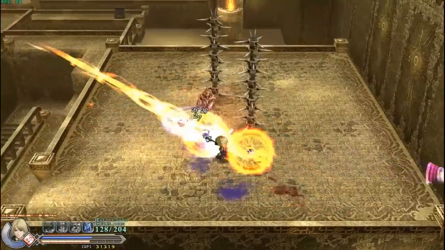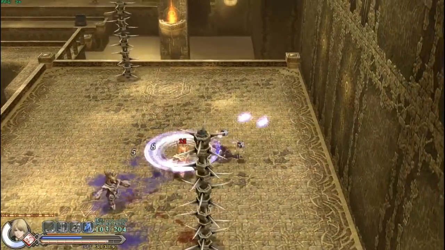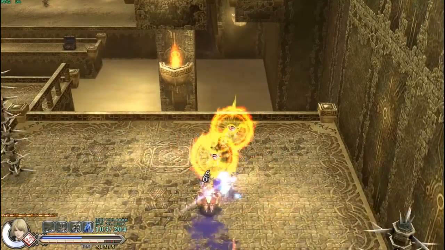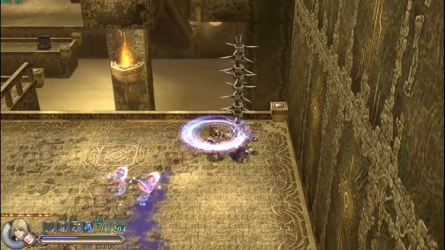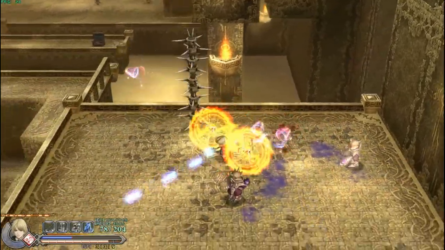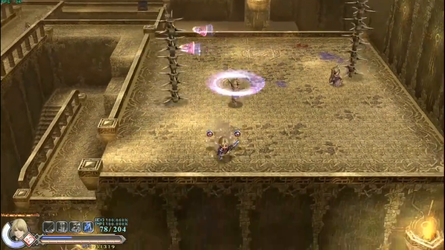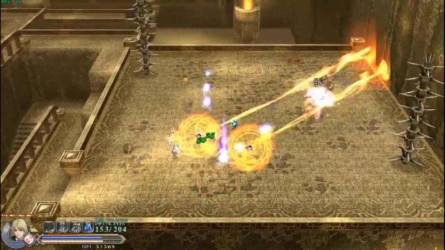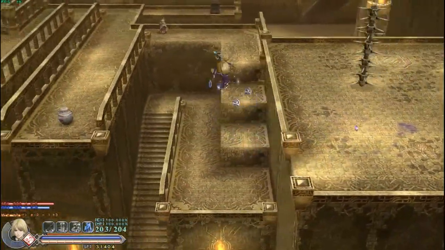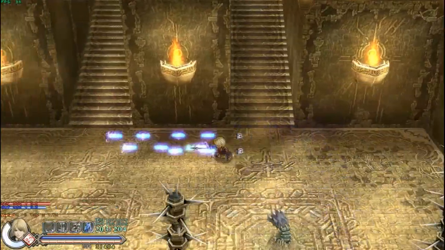Yeah, we're gonna push him away like this. We're down at 103 HP. Now 91, that's fine. Either way, I think they'll die pretty soon enough. There we go, one of them dead, two of them dead. All of them dead. Or all of them are dead, I should say.